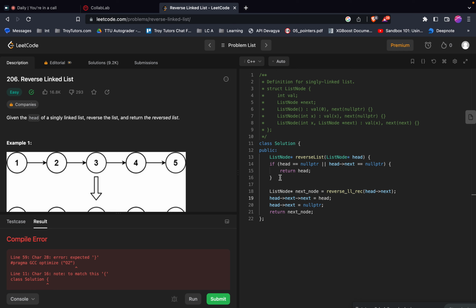And it looks like we have some syntax errors there. Let's make sure the brackets are good. So this closes here. This closes here. We forgot the brackets there. And then this is because I think this used to be another function name. Use of undeclared identifier reverse LL recursion.